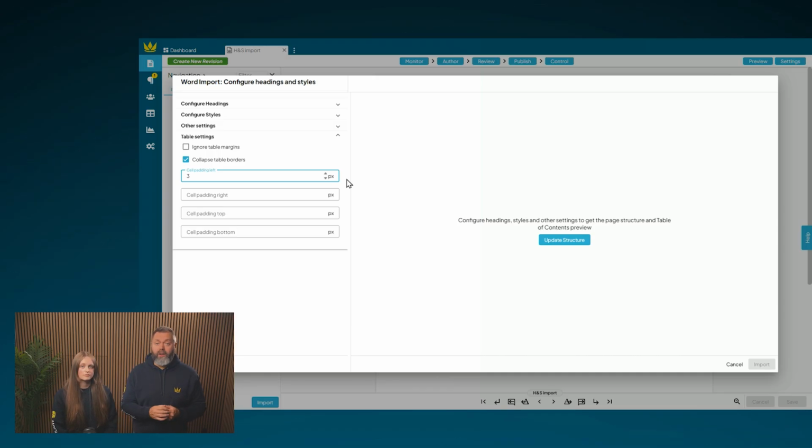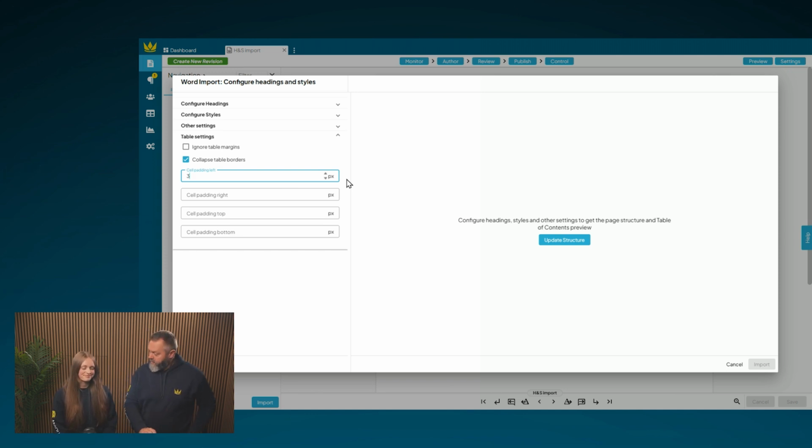So you can ensure that, for example, if you had massive margins in your tables before, we can ignore those margins and then we can apply our paddings, just a tiny bit of spacing. And if you want to ensure that there's always a little bit of spacing all the way around, then we set this to, for example, 3 pixels for all sides of every cell. And then your tables will be mint.